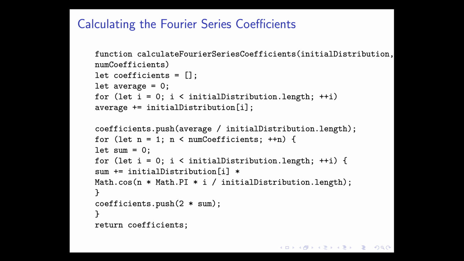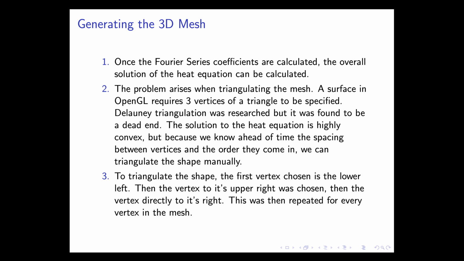Then we do another iteration of the loop, and another, and we keep doing that. Now that we have the coefficients, we can calculate the mesh. In OpenGL, when you're doing a mesh, you need each vertex of the triangle to be specified. So you normally need 3 triangles straight up in a row, and we don't want that because we want to keep reusing the mesh.